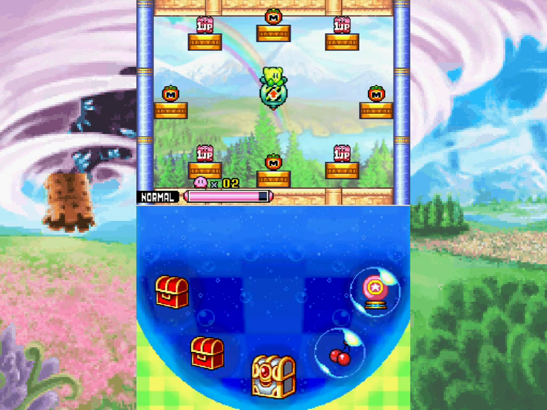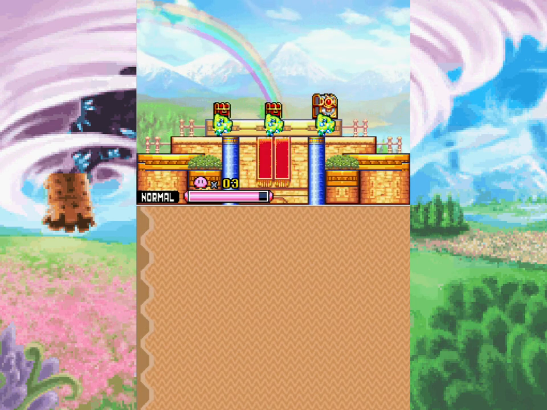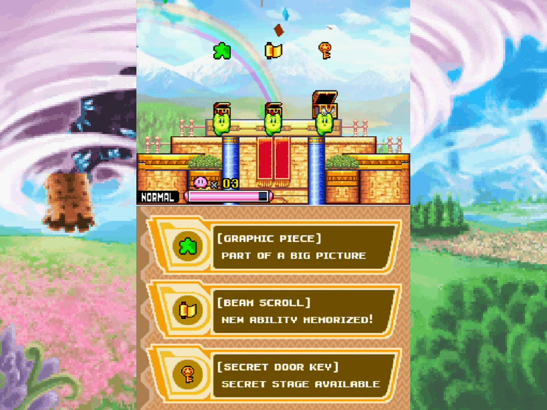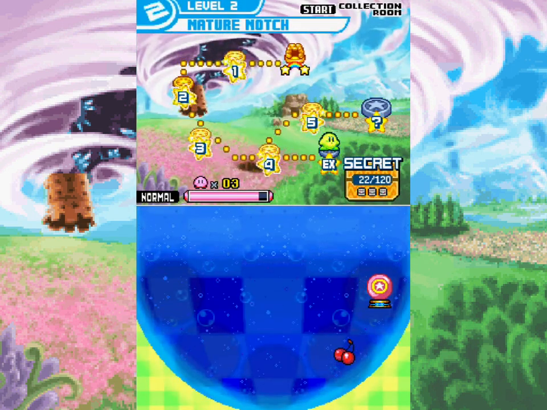Alright, let's get out of here. I was going for the bottom Maxim Tomato, but that was a fast cannon. Alright, now getting the big chest here. Behold! A secret door key, which unlocks a stage attached to... well, not the stage we're attached to. It goes down to number 4 for some reason.